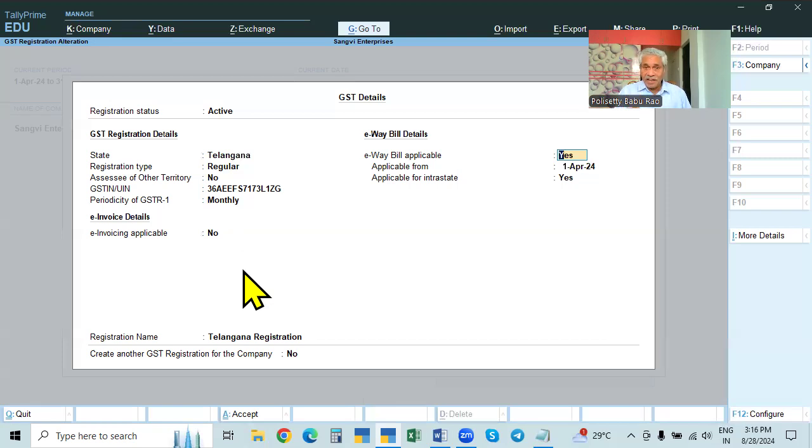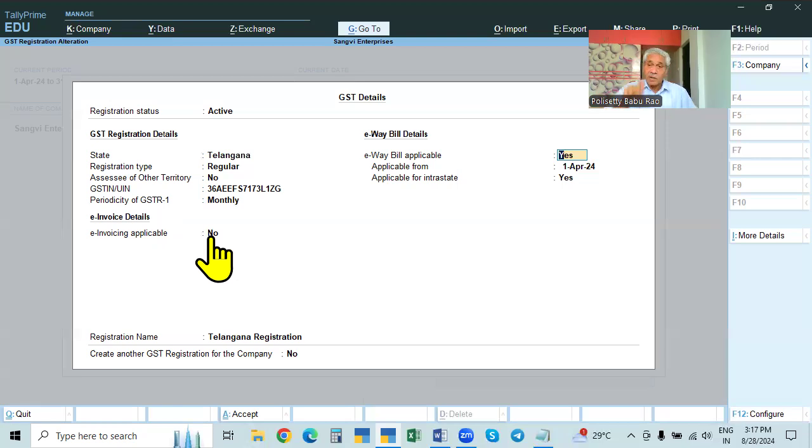So the invoice is prepared and printed in our Tally, so that it can be delivered if e-invoice is not applicable. Here, an ordinary invoice, a normal invoice, you can issue. If e-invoice is applicable, we cannot issue a normal invoice. So then e-invoice is required.